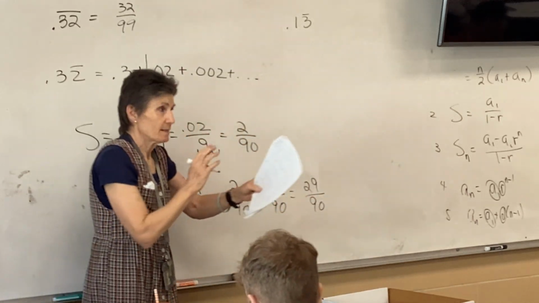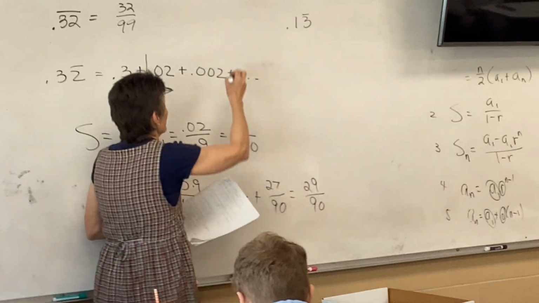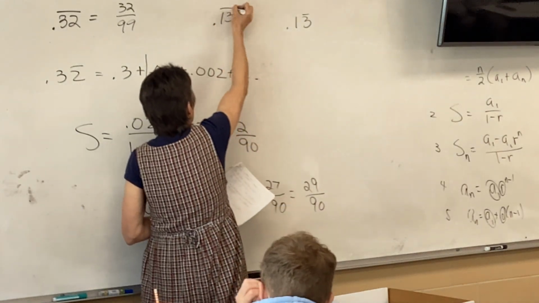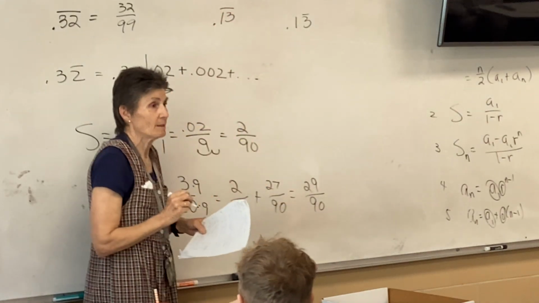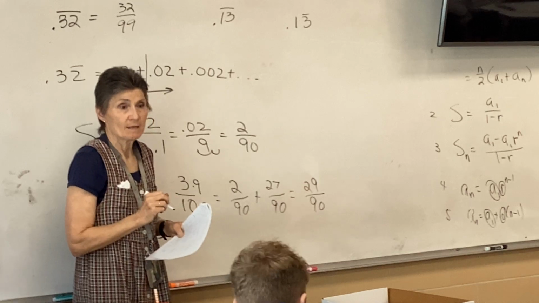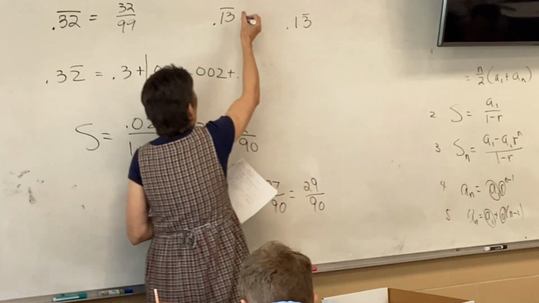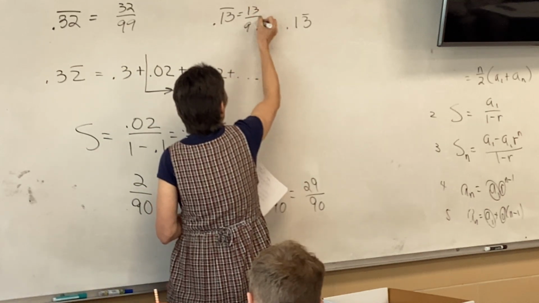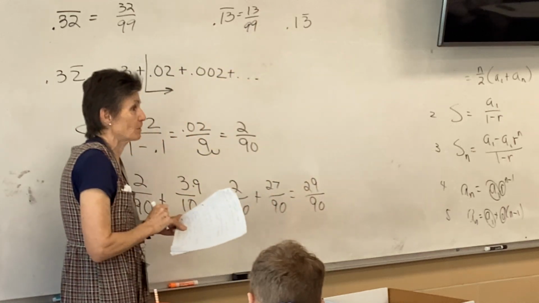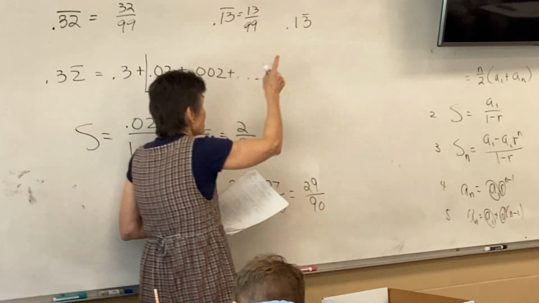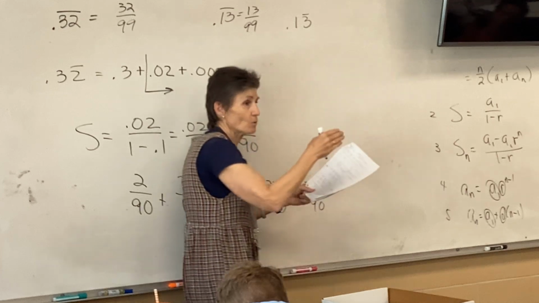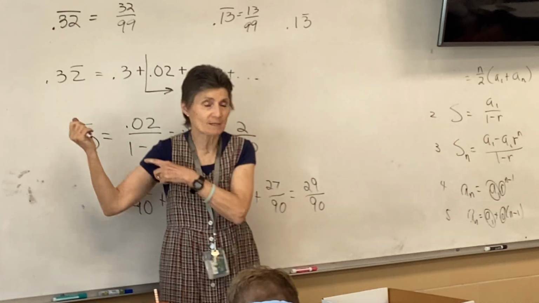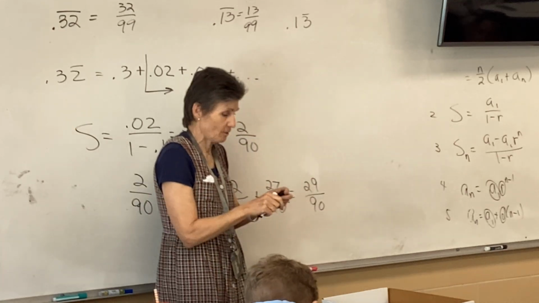So just quickly as a review, what if it had been that? If that were the problem, the answer would be 13/99. Yeah. So we're not gonna make those kind of hard. We're just gonna say 13/99. This time, what is the first thing we do, just from this example?